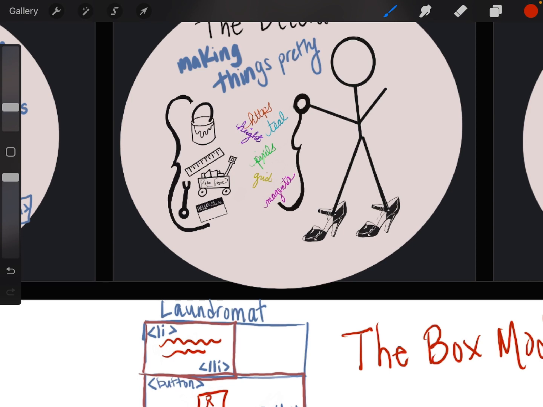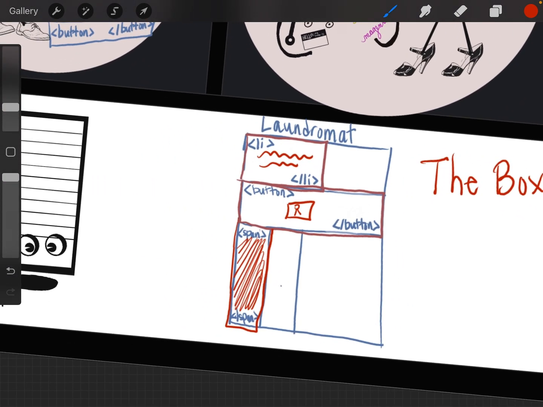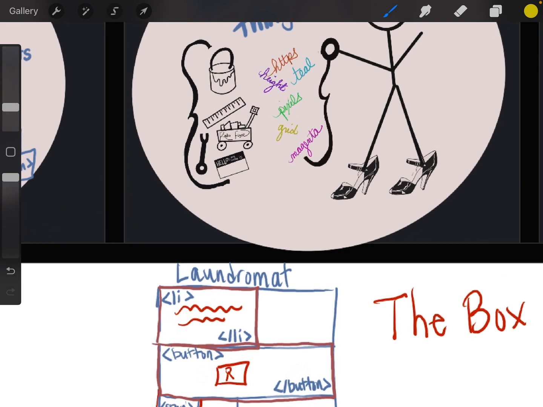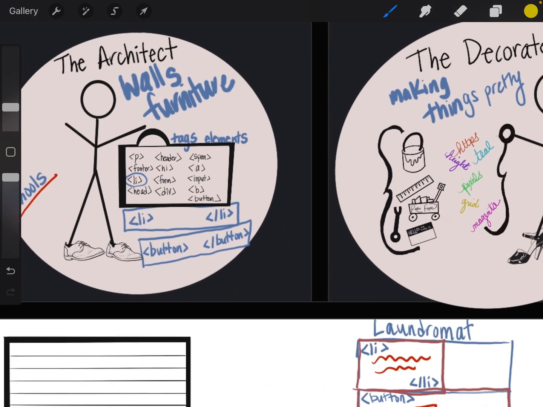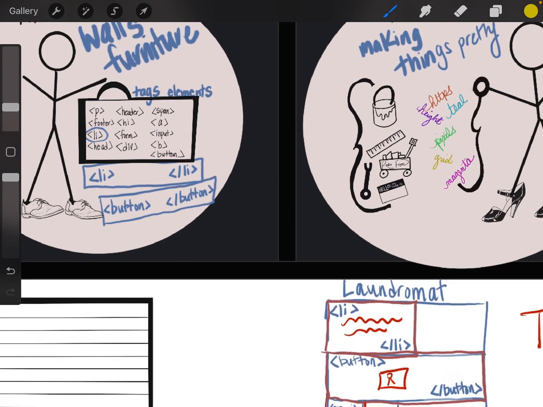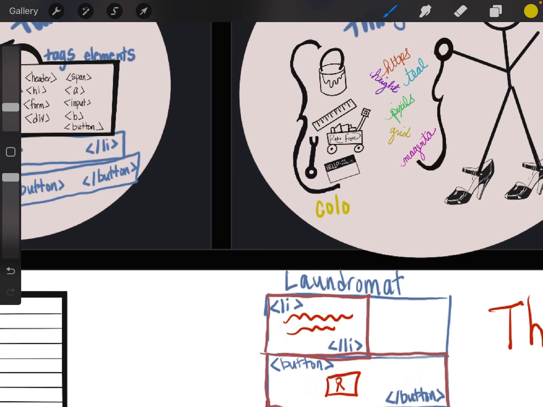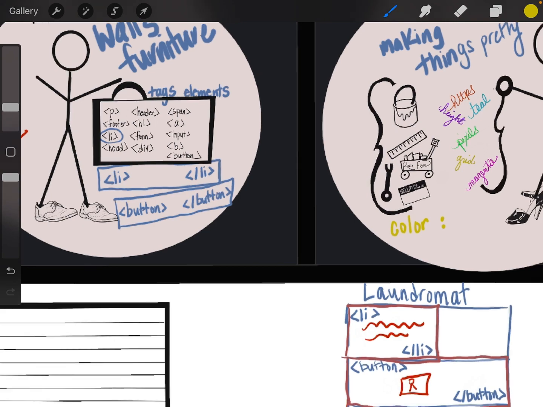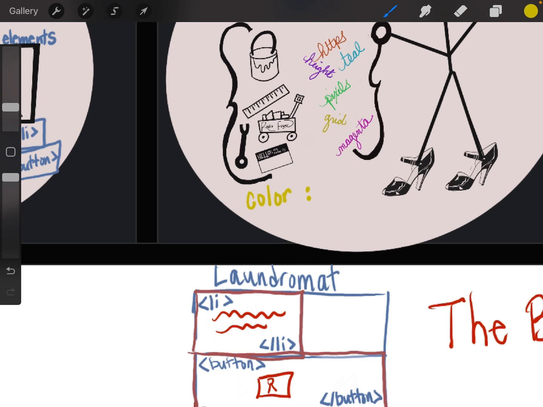In order to do that, we need to first pick some kind of property. Say I want to change the color of this button. I want to make that button, I don't know, yellow. So I have to first tell HTML, Mr. Architect, what we're actually doing. What property are we targeting? So we are going to write color. And we also need to tell Mr. HTML tag what color we want. There's a ton of different colors. You have pink, blue, yellow, green, and so on. There are many different ways you could write the color. You could do a hex code, RGB, or just a regular color name. Say I want it to be yellow. We're going to talk more about these pieces soon. This is just an introduction.